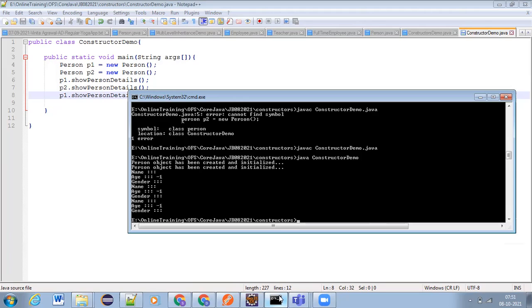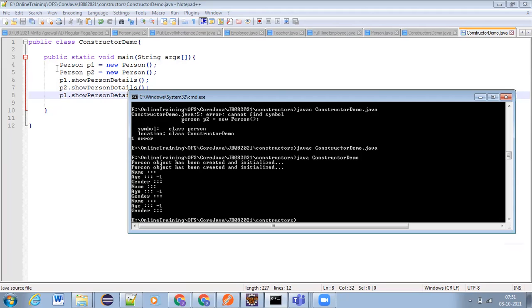See, empty string name, age minus 1, gender blank string, like this. Every time an object is created and initialized, we get this. So this is the way we can define a constructor with no parameters, and we can call this constructor.